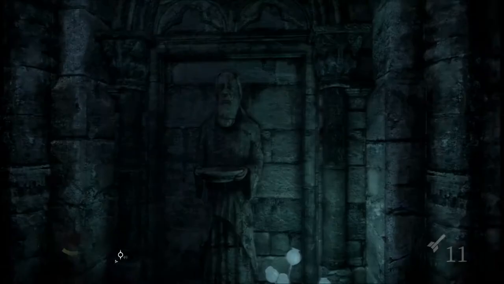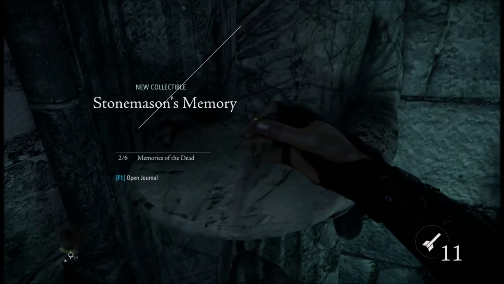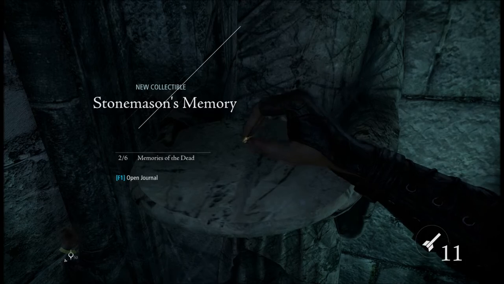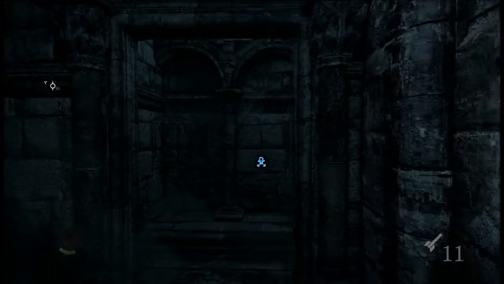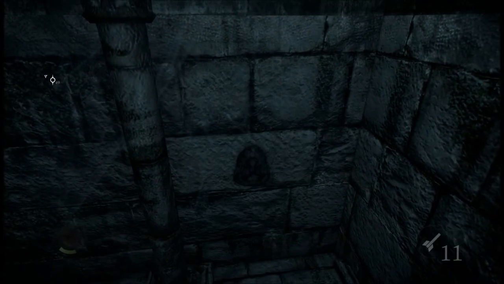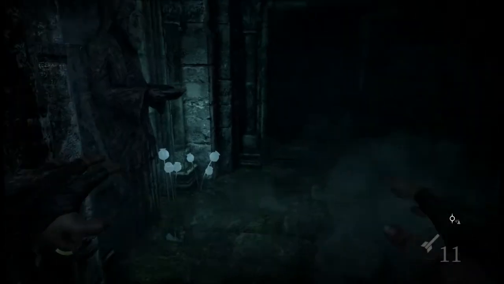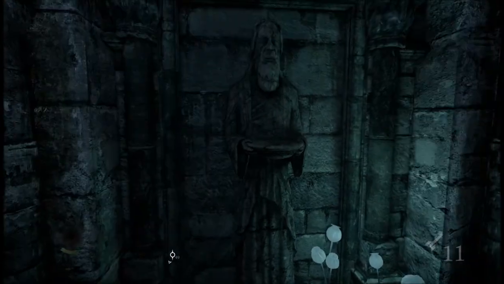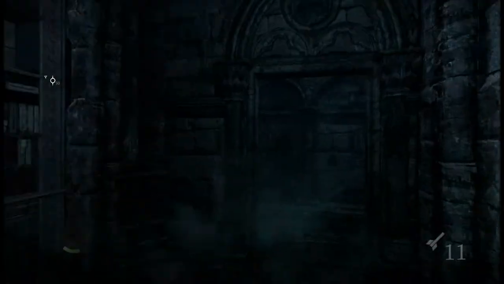For anyone who's wondering why I don't have a focus bar, it's because I'm using the custom difficulty, so I can't heal or use the focus. But I found it. I have no idea what this thing is, by the way. I couldn't find anything that did, so if anyone knows, please feel free to leave that in the comments.